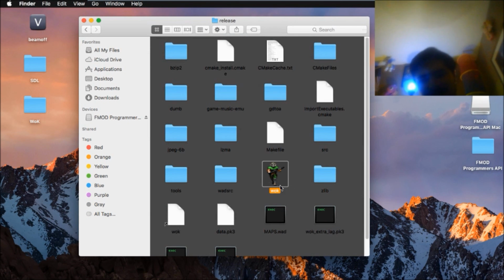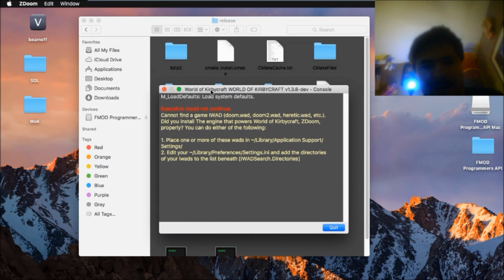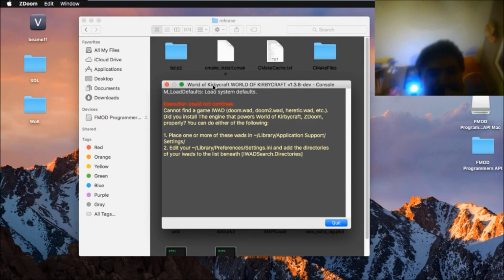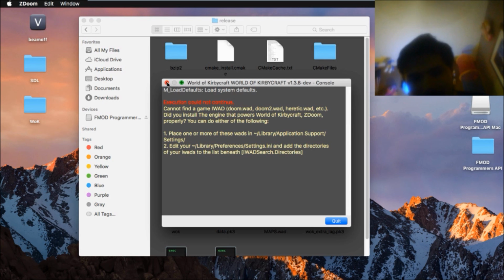Because I know the icon, I don't know why the icon is not correct on this application. That's what I put out. World of Kirbycraft is on Mac. I don't know why it doesn't just check the current directory for the game data, but it's weird. I guess that's why it can't find it. It doesn't do it like Windows. Don't know if I can add that in either.